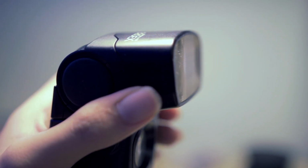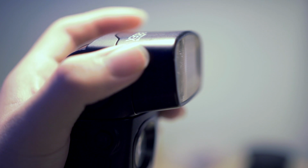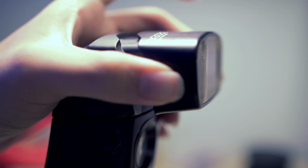Also the zoom of this flash is nothing epic either. At the wide setting, it's only a 24mm setting, and there's no motorized zoom on this, so you actually have to zoom it with your hand. You have to pull it outwards, and there's only one setting to it, and that is 50mm. So 50mm isn't that telephoto at all. So no motorized zoom and bad zoom factor.